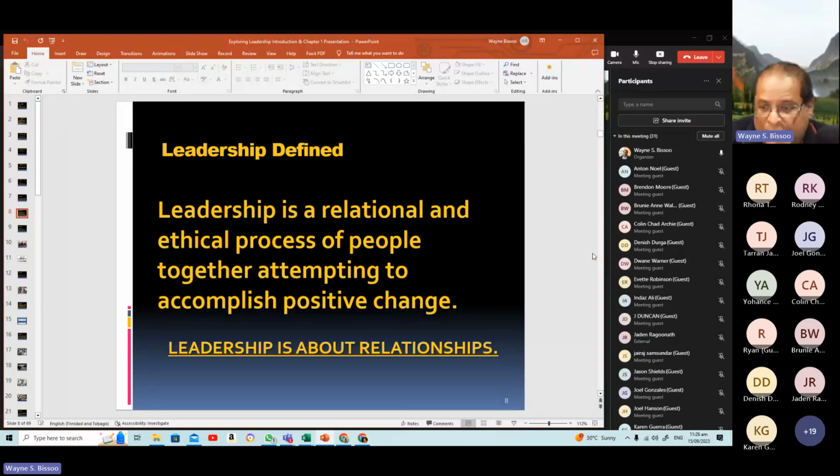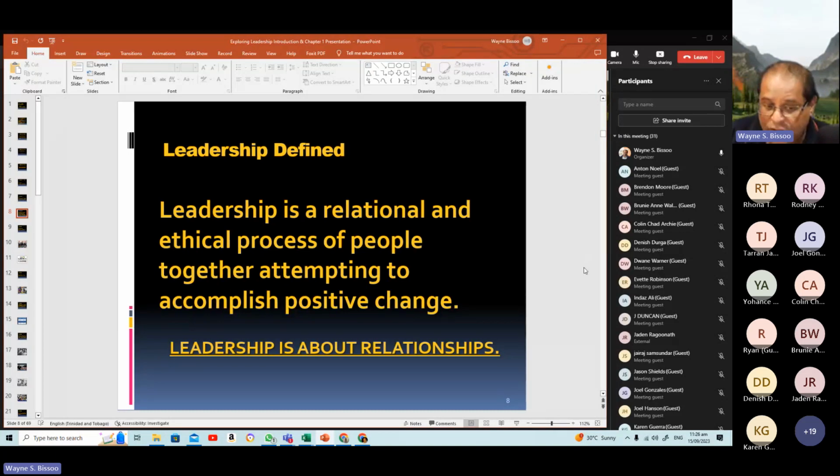to agree with you. And that therefore focuses our attention on the nature of the relationship being a critical element or critical part of what a leader does. And this is your responsibility. Your responsibility as a leader is to develop a good relationship with the people with whom you're working, because you can't get anything done if you have an antagonistic relationship with the individual. So the focal point of this is that leadership is about relationships that we develop.